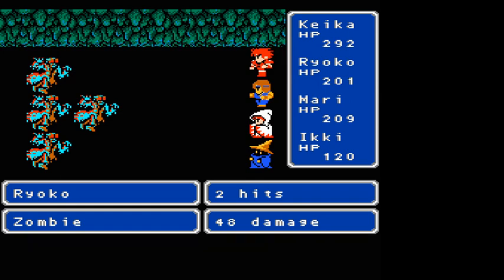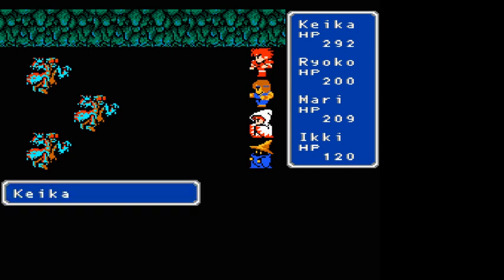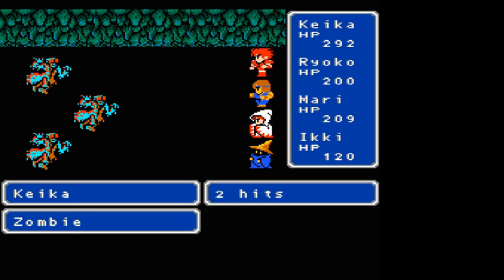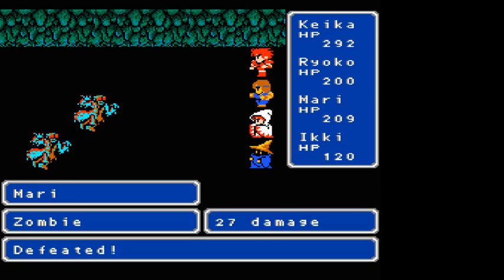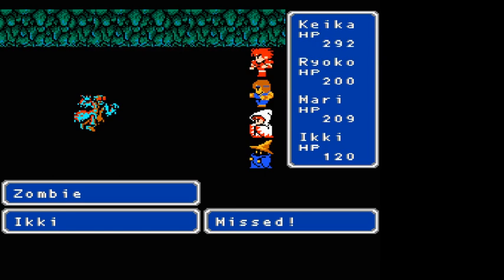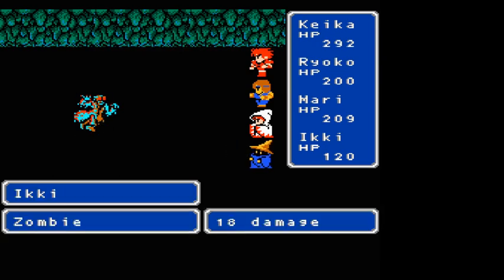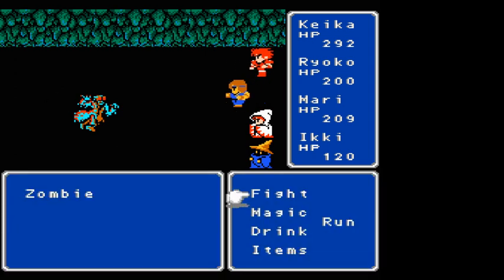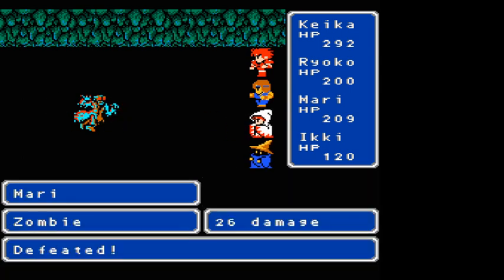Gyoko defeats a zombie, 48 damage. That's more like it, Gyoko. I would like to see you in that 45-50-ish range. Mari kills one? Nice. Get that crit, Iki! 18 damage, not quite enough. But a good attack for our cute little black mage girl.